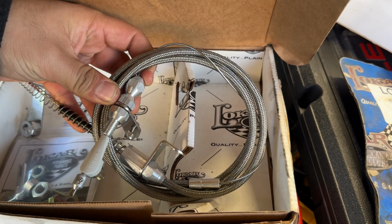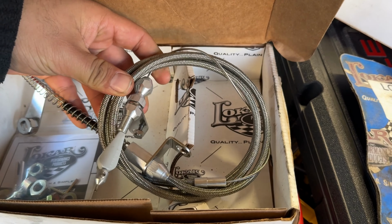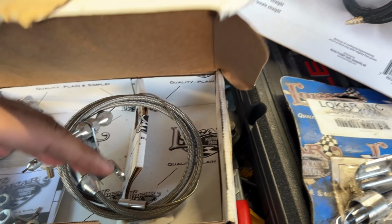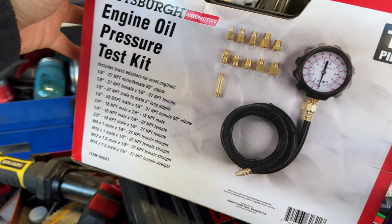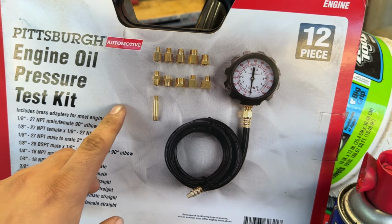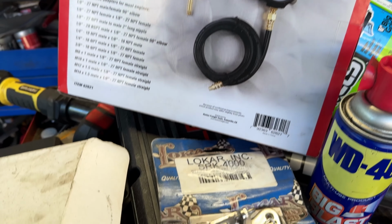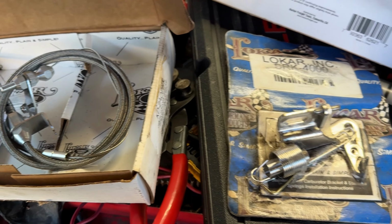There's a very good video by Monster Transmission that I'll link up, and he shows pretty well how to get this all adjusted. I've also got the pressure kit right here. We need to make sure that it's at a certain pressure so that we don't burn this thing up. So let's get started and let's finish this thing.